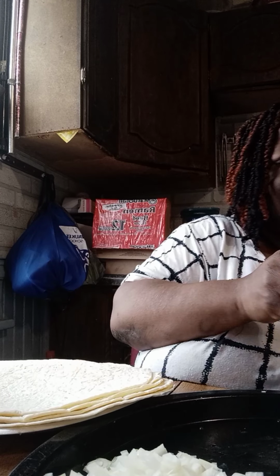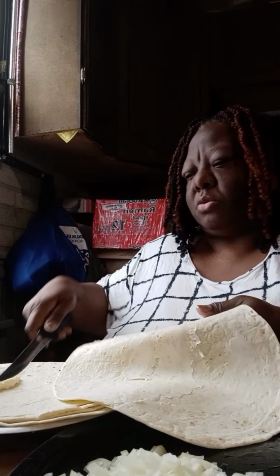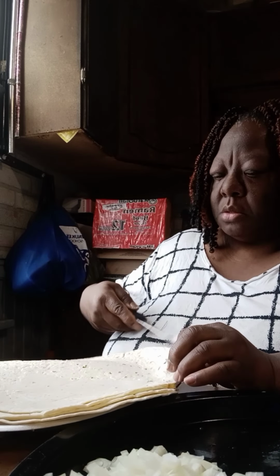Buttering my burrito bread down, and then I will be browning. Take a little butter, spread it on there, enough to give it a brown color on this side. Then I'm gonna lay them onto my bowl. Next, I'm gonna get another one. Got my bowl to the side while I'm browning them.